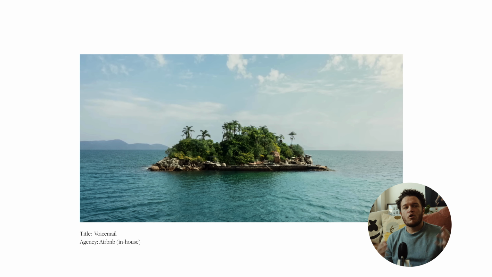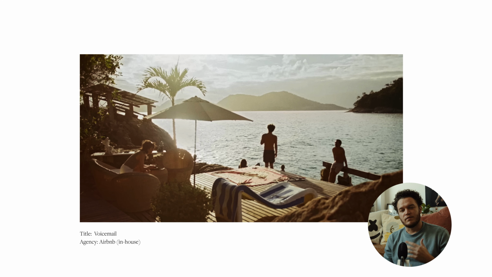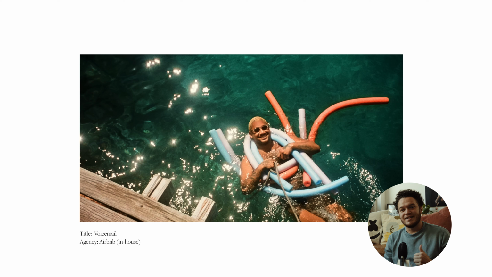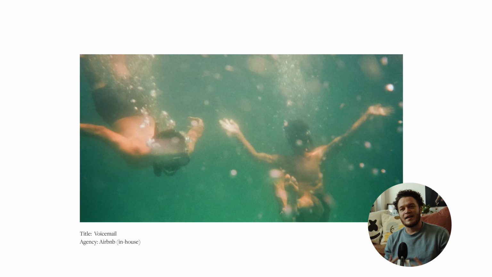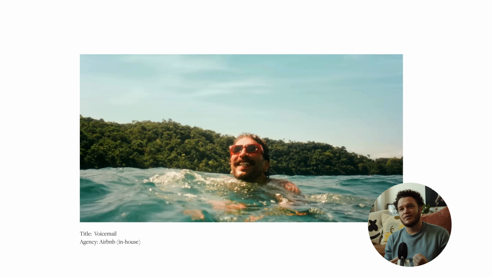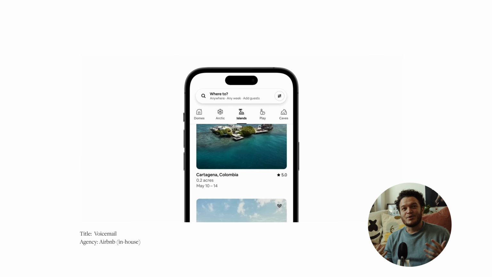Airbnb made this campaign just recently, and pretty much it just has lifestyle imagery of people at a lake house or people at a beach. And it encompasses the emotion of the moment that you're feeling. And while these images are popping up on the screen one by one, you hear the dial tone of someone calling. And it eventually leads to a voicemail where it says the person you're trying to call is no longer available. And again, that just steers into the storytelling of when you book an Airbnb, you're not accessible because you're experiencing something amazing. This was just a 15-second commercial with just images.